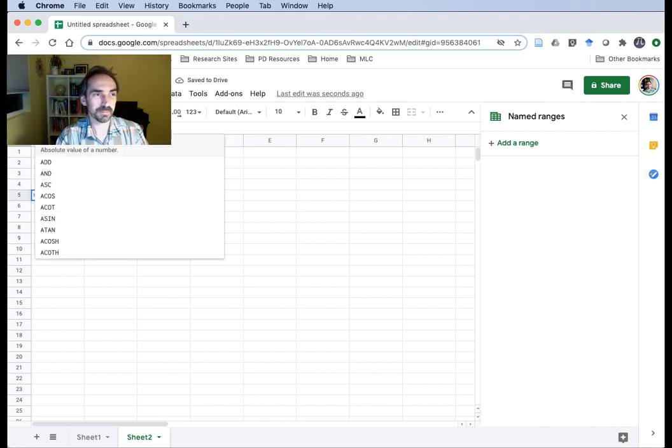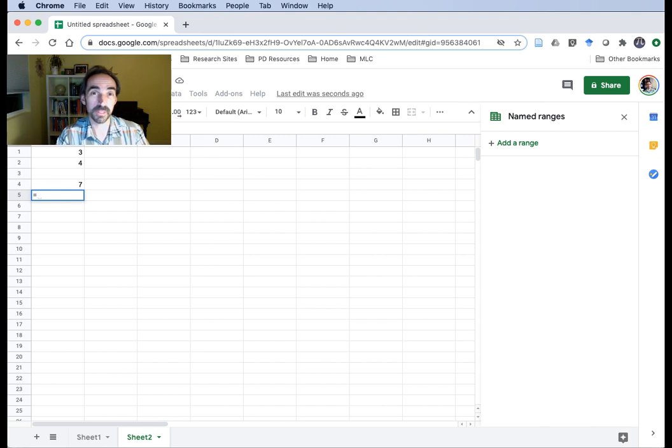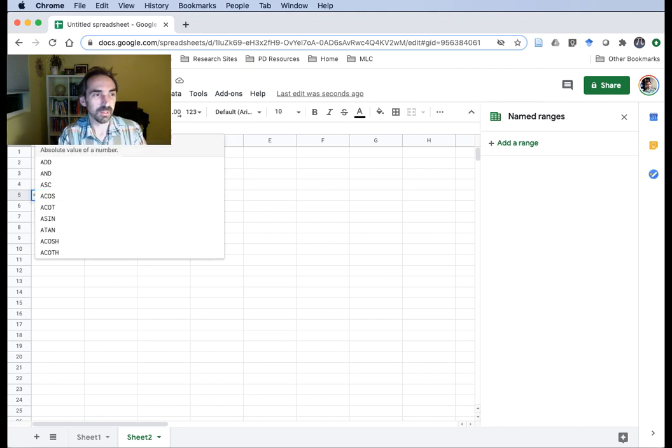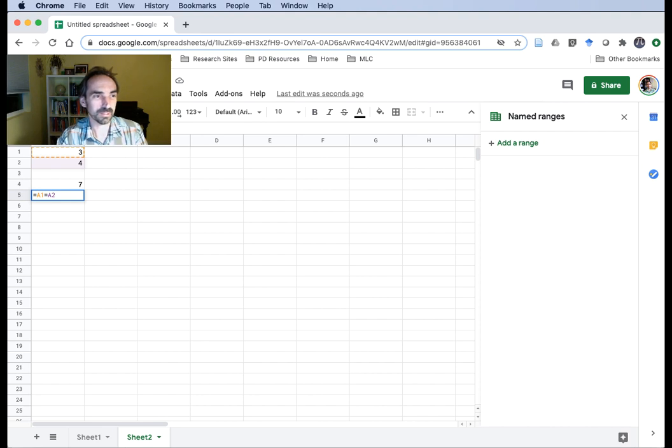Now, this one's a little bit of a trip, but in a spreadsheet, one thing you often want to do is to know whether or not two cells are equal to each other. And so you can actually type in equals A1 equals A2. Now, this looks like a run-on sentence, but in fact is a Boolean statement. And so it says, the formula I am entering is, does cell A1 equal cell A2? And the output that we're getting is false. If we change A1 to 4, then this output turns into true, because now A1 is equal to A2.